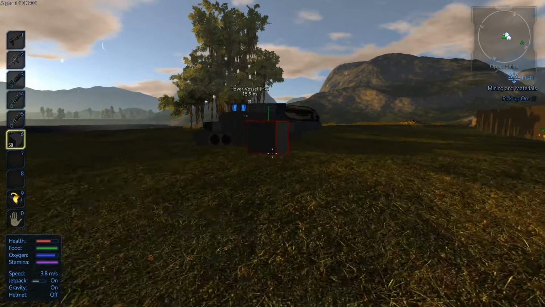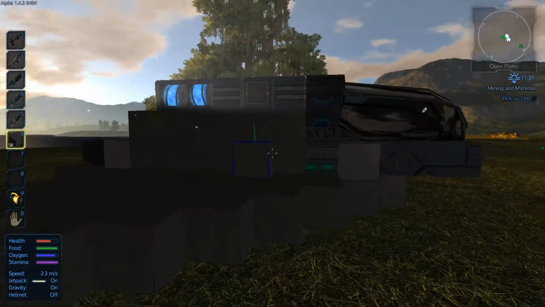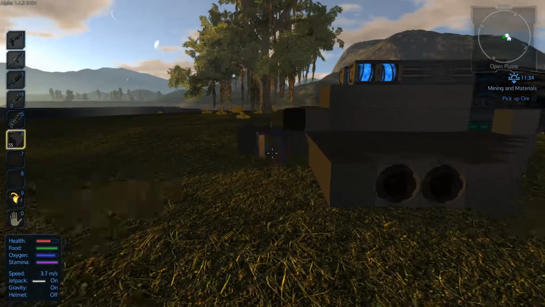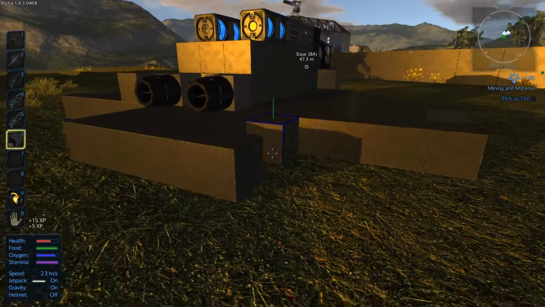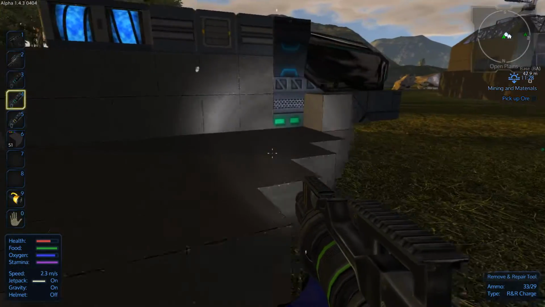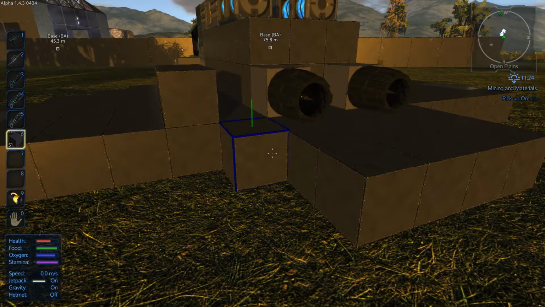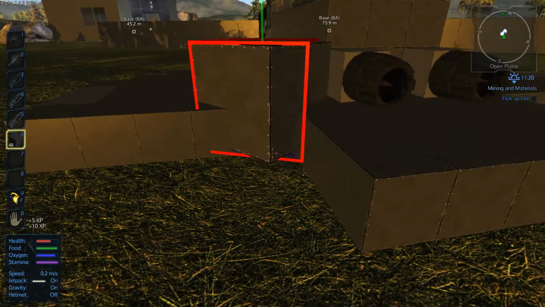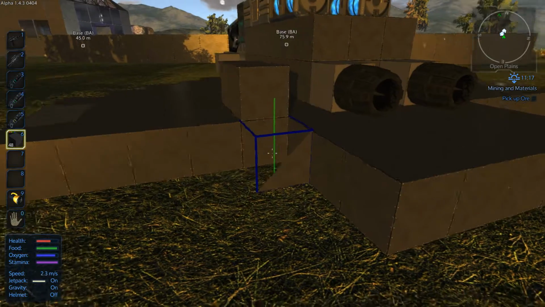So is there anything here? Center. 1, 2, 3, 4, 5, 6, 7. 4, 5, 6. Goes back one more. That way the RCS is right in the middle. Right. Okay. This one should be a corner piece.